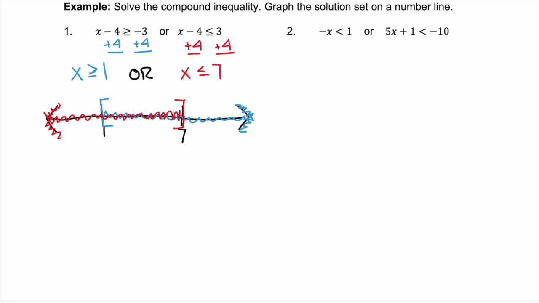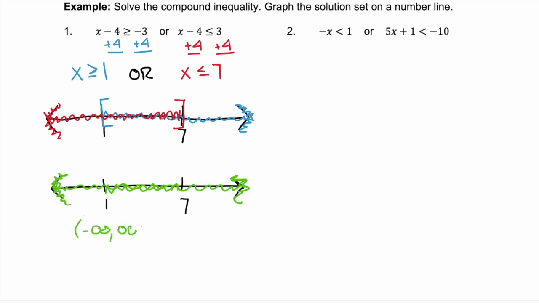So in an OR inequality, remember it's saying that we're looking for an answer to the blue inequality or the red inequality. So we want to translate this onto a number line as our answer. And again, we have our 1 and our 7. So what is a solution for the blue inequality? Well, everything here from 1 to the right. And a solution for the red inequality was everything to the left of 7. So because this is an OR inequality, we ended up shading the whole number line. So our answer, if we needed interval notation, would be negative infinity through infinity. Any number on the number line satisfies one of the inequalities or the other inequality.